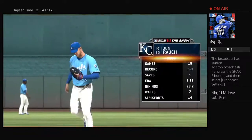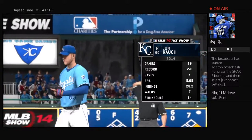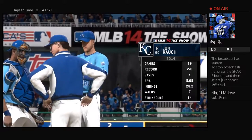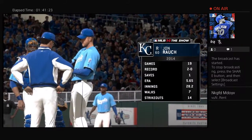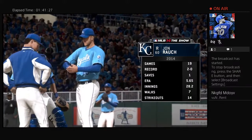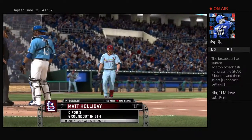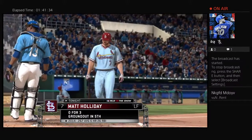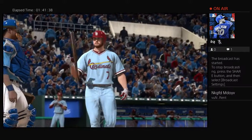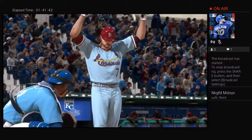Your attention, please. New pitcher coming on now as we get a look at the 6'11" workhorse right-hander John Roush. Matt Holliday will step in now in a big spot here in a game as close as this one. And a chance at redemption, too, because he hasn't done much through his first 3 plate appearances, but he could make up for all of that with a base hit right here.